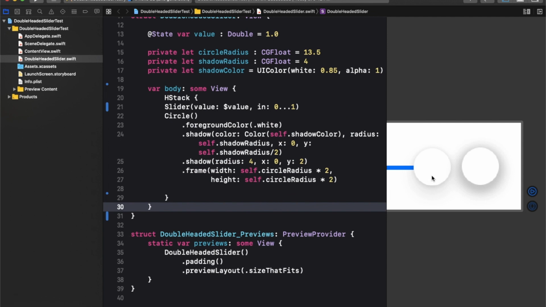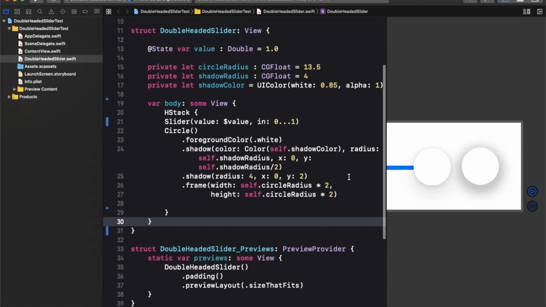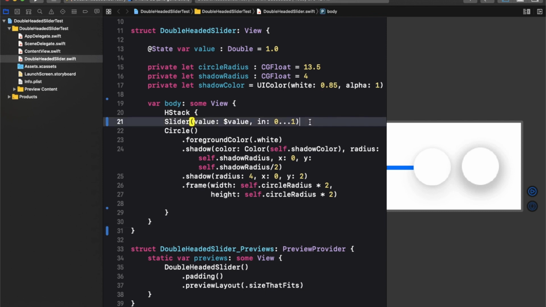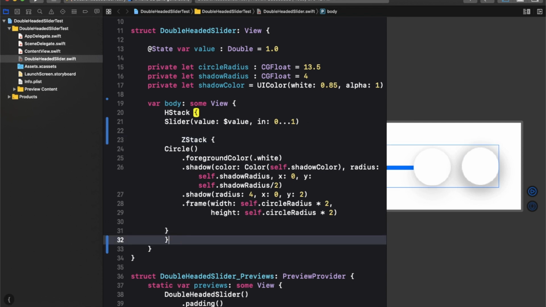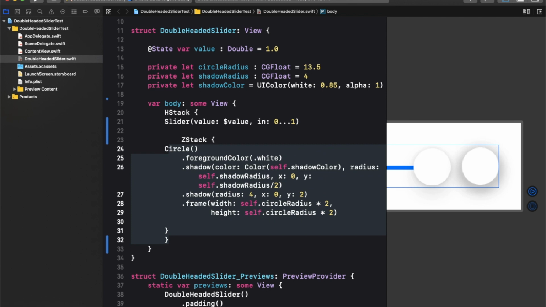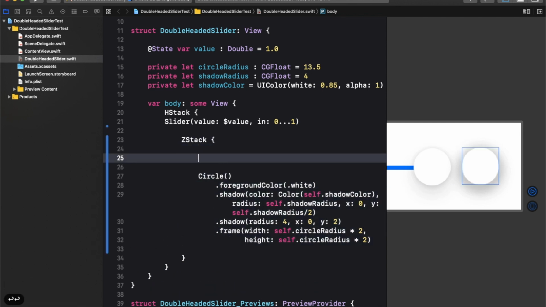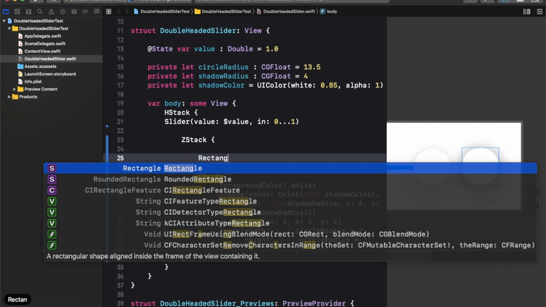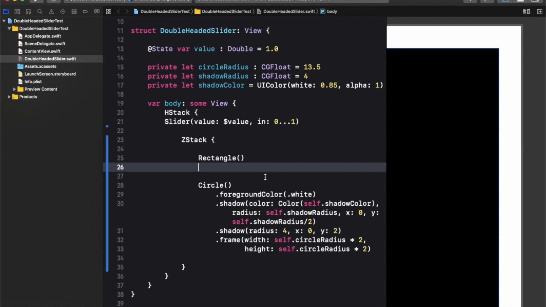So we're back here where we started pretty much. We're going to need a bar underneath this circle here. So let's add a Z-stack, and we'll put a rectangle there. And again, it's huge.